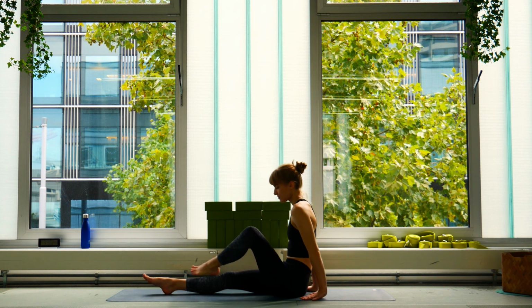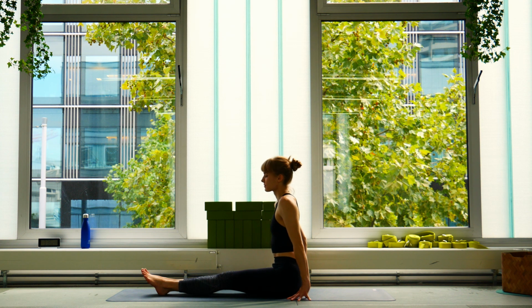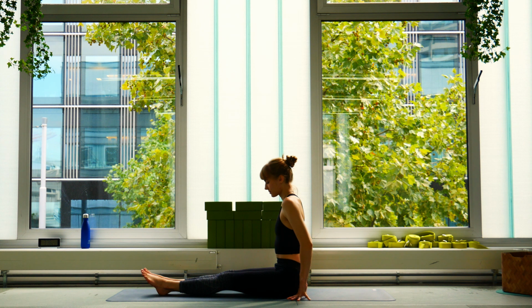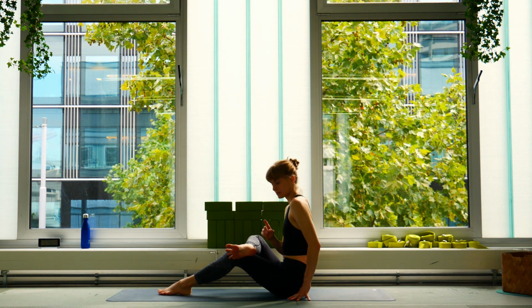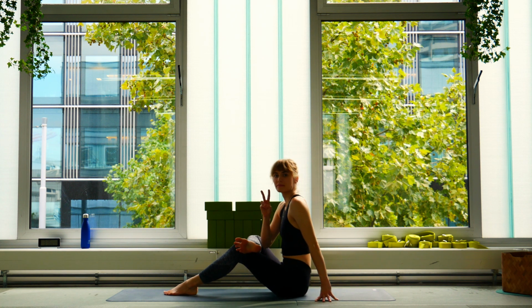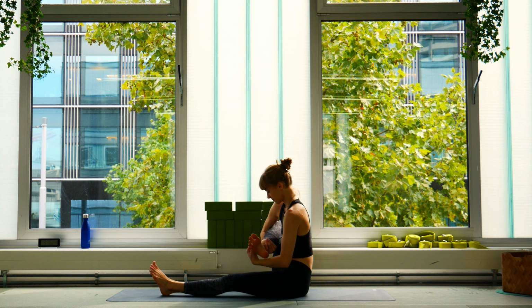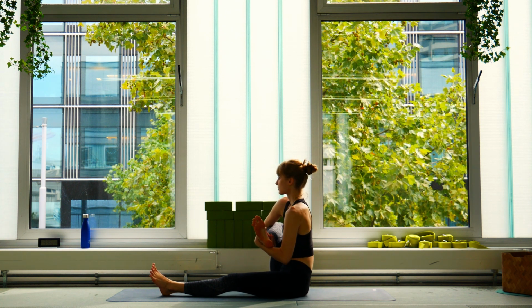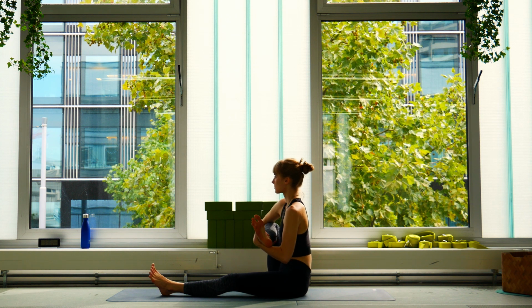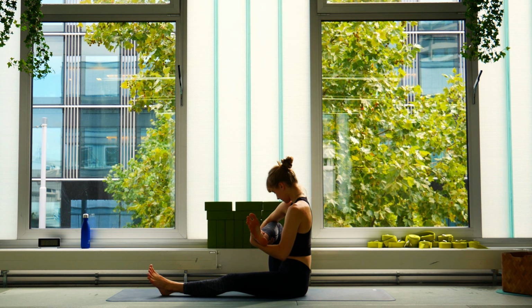Then we're going to extend the left leg out straight. Just hold our staff pose here for just a moment, trying to keep length in that lower back. And then we're going to cross the right leg over the left this time. Bend the left leg in a little bit. Or hold on to that right leg and bring it in, extending the left leg back out. Take a couple deep breaths here.